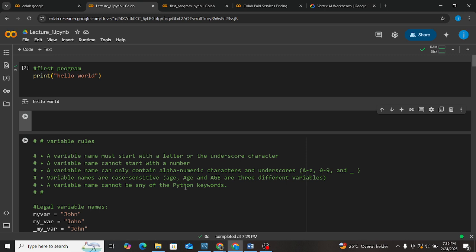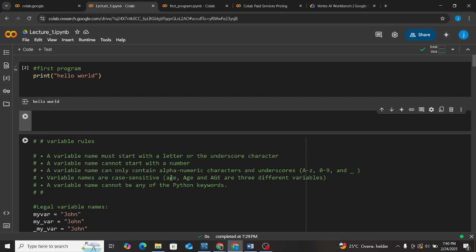The fourth rule for naming variables is that variable names are case sensitive, meaning that a variable name starting with a capital letter, even if the names are the same, like in this case, we have age starting with a small letter and Age starting with a capital letter.